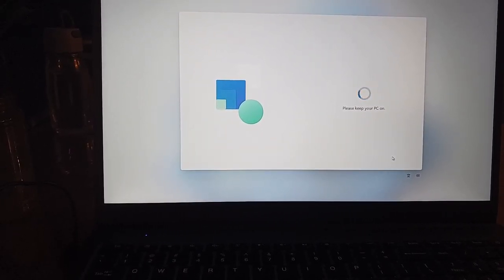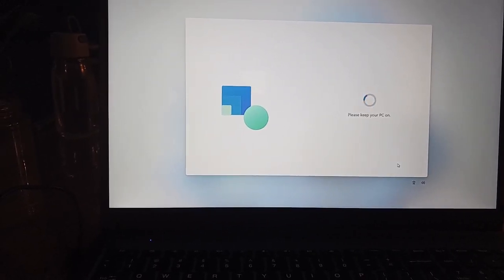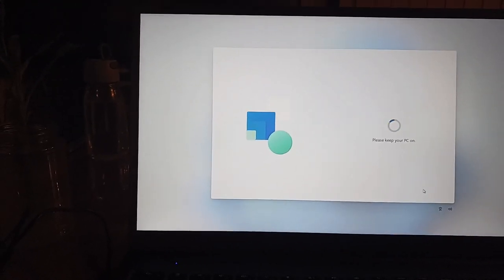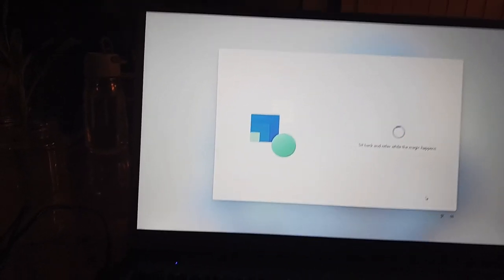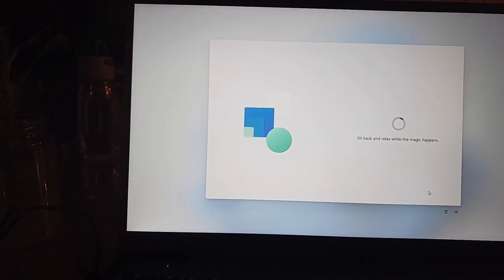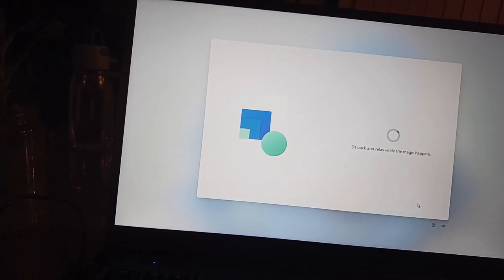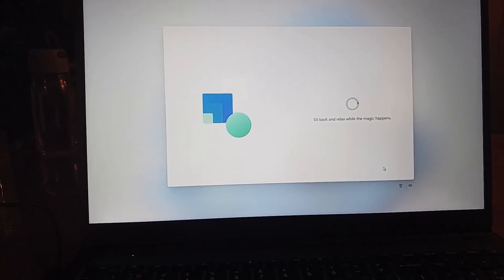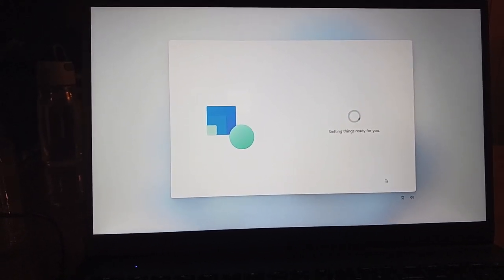Maybe that square circle design is a GN, whatever the name of this brand is. GPIN? I don't remember. Sit back and relax while the magic happens. How about that magic?